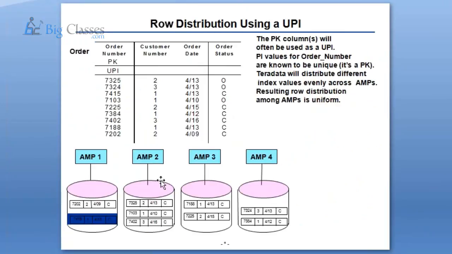So this is how the distribution normally happens whenever using the unique primary index. There are two different primary indexes, unique and non-unique primary indexes. Unique primary index will store the data like this, evenly in all AMPs. Let's say there are some 9 rows, 2 in each AMP and one additional row in this AMP. There are 4 AMPs, and we have all the data distributed in all AMPs, based on the unique primary index.